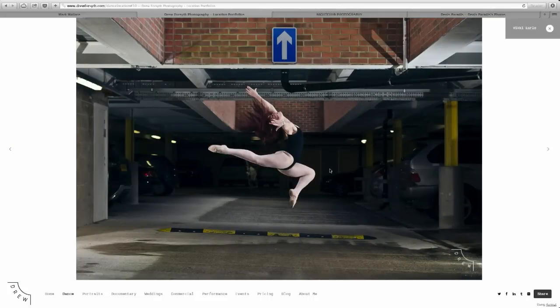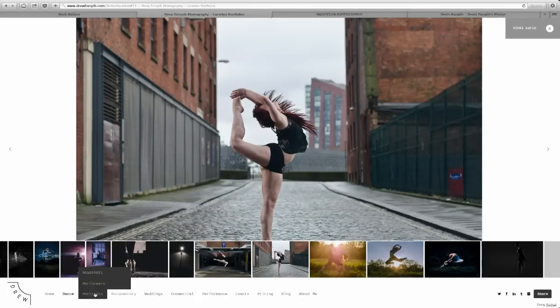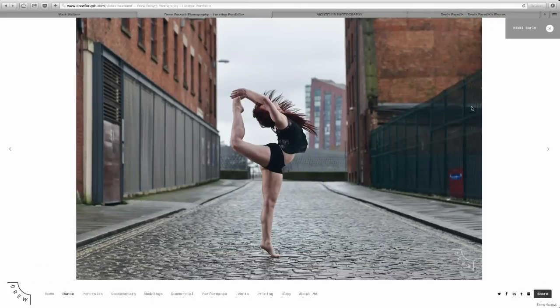This one I'm not such a big fan of, because it looks like a car just hit her in the garage and now she's flying across. That's what I think. It looks like she just got smacked by a car and the car made a getaway. But other than that, I think most of them are good. That one there, I think I'd take out. And man, the tone. Okay, so dance, yeah, you got dance down. I'm going to give you that.